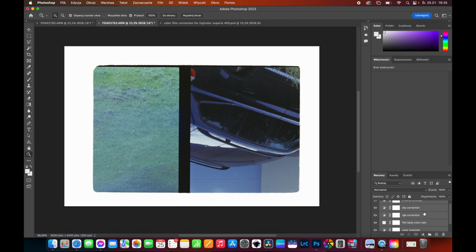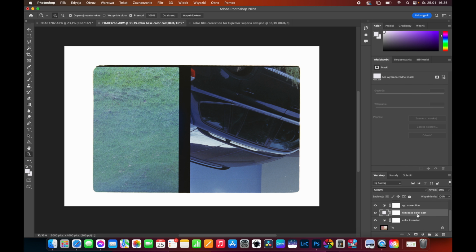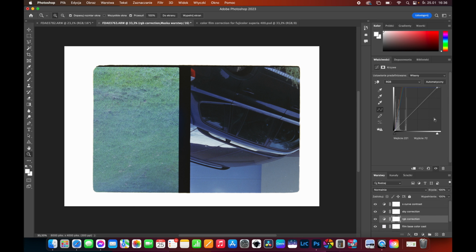Of course, they're not perfect. If it's the same film from the same roll, the color base will be identical. If it's the same exact film but from a different development or scanning, just in case, you should get a sample of the film base because it could be different depending on development. The RGB correction again will be a little bit off, so you will have to correct those.